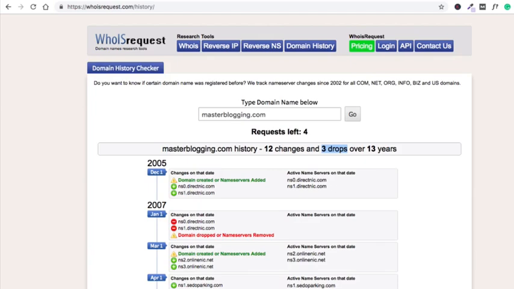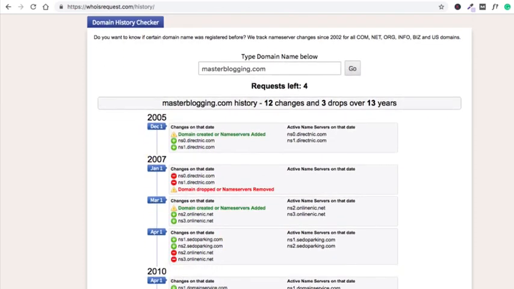So GoDaddy or your domain registrar will keep it in the auction, and if nobody buys the domain name from the auction also, then it will get dropped. Now here the drop means the records of the domain owner will get removed. It will count as a fresh domain name. Okay, so if the domain name which you are going to register has more than 3 drops, then please avoid that domain name.